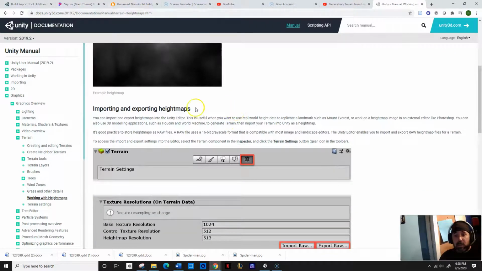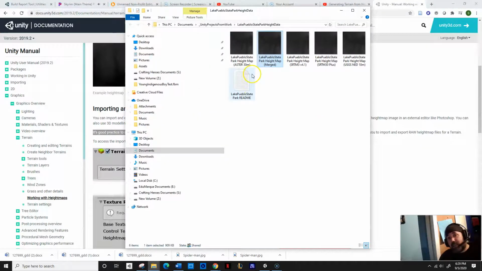It is really important to note that right now, Unity really only likes to work with height map data if that data is in a raw file. So it is important to know that you have to have your height map data in a raw file, which wouldn't be a big deal, except that when you download it and extract it from Terrain Party, it's actually not in a raw format, it is in a PNG format. And so what we're going to need to do next is convert this into a raw image format.